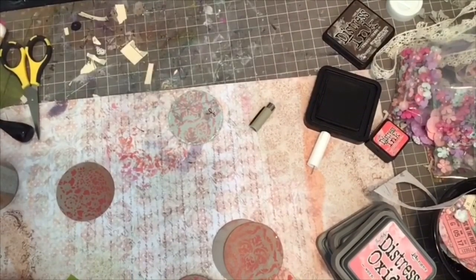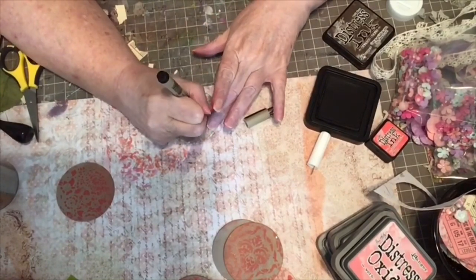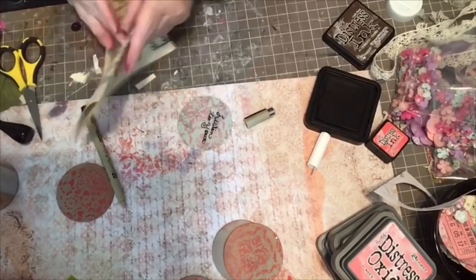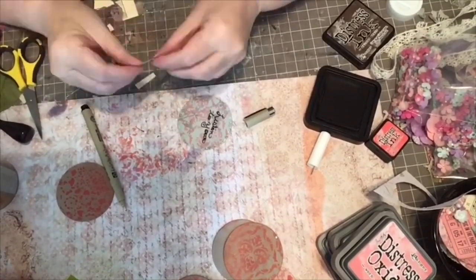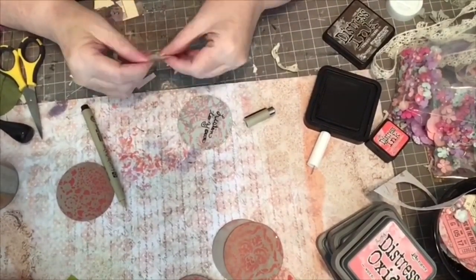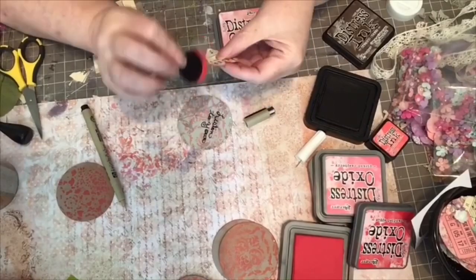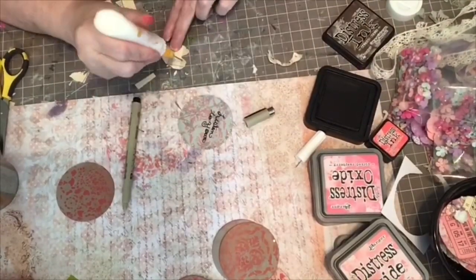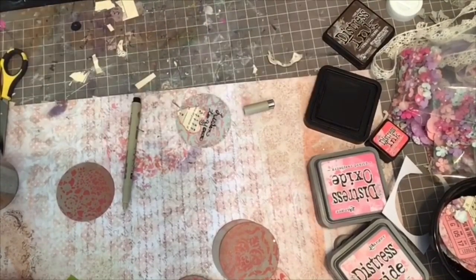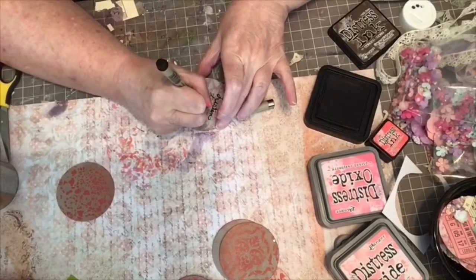And I'm going to do some hand lettering on here. And it's going to say, listen to your heart song. That's a phrase I had come up with a while back. And what I'm going to do is I'm going to hand tear a heart out of music paper. And then I'm going to go around it with the worn lipstick and a little bit of the candy apple. And then I'm just going to put it down. And then I'm going to write the word heart song over the music paper.